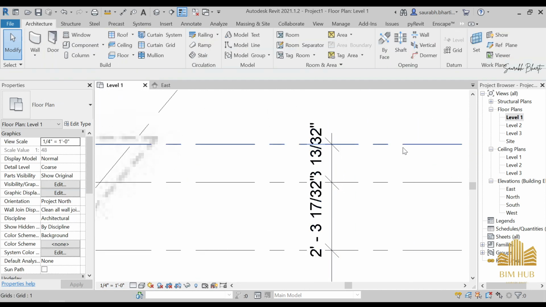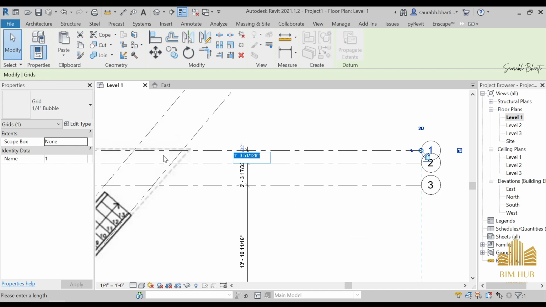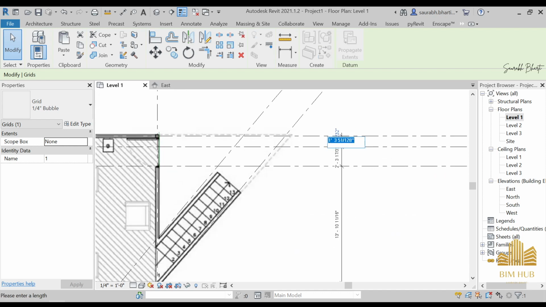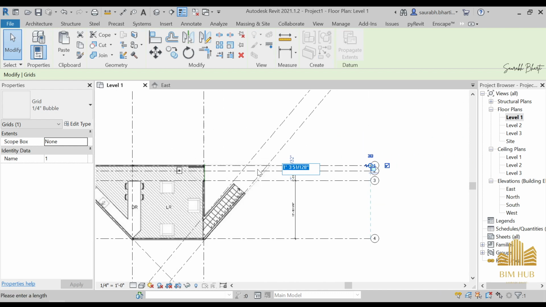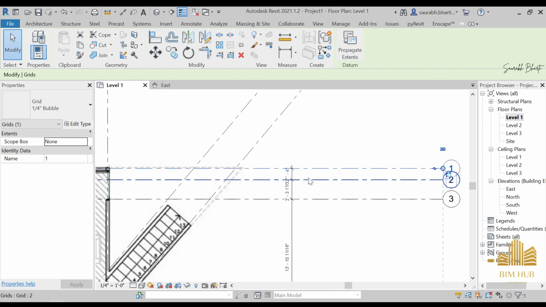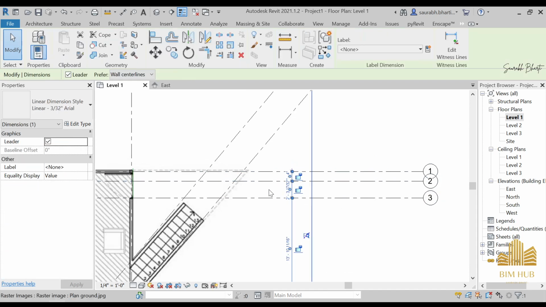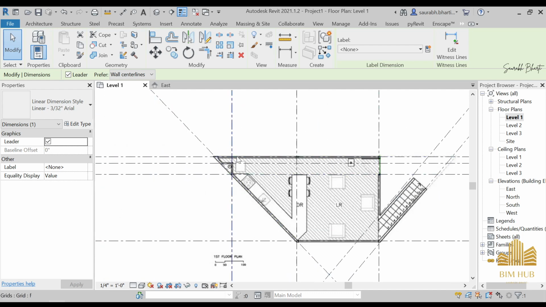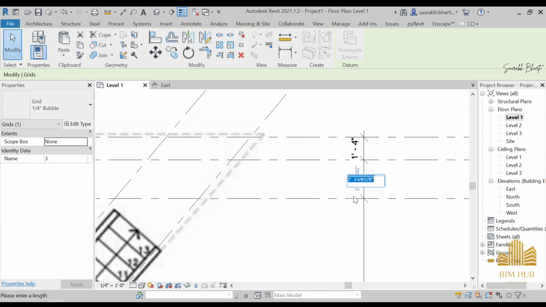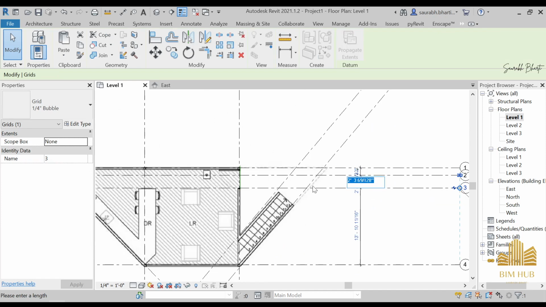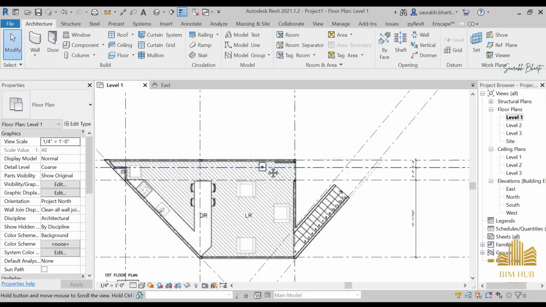So we need to make some changes in the dimension. So this is 1 feet 3 inches. Let me check what we can give. 1 feet 3 inches, and in the middle, so 1 feet 4 inches, I think it will be fine. I should have considered it as 1 feet 6 inches, I think. No, it is fine. And then remember to always make rounded numbers. So this is 2 feet 3 inches and 1 feet 4 inches. So we can consider it as 2 feet 3 inches of this portion, and let me check.